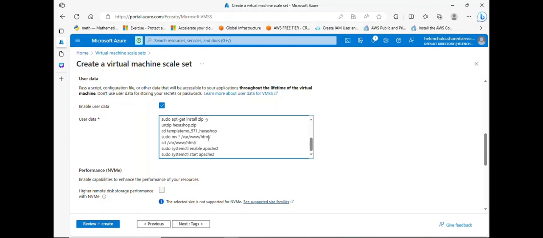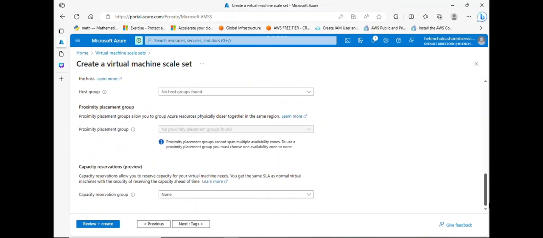This is typically the default web server root directory for Apache. After moving those files to the default Apache root directory, we switch to that. From this directory, we should be able to run sudo systemctl enable apache2 in order to enable the Apache web server. Once that is enabled, we start the Apache web server, and that is it for this user data.